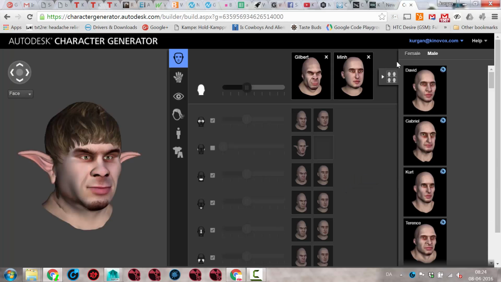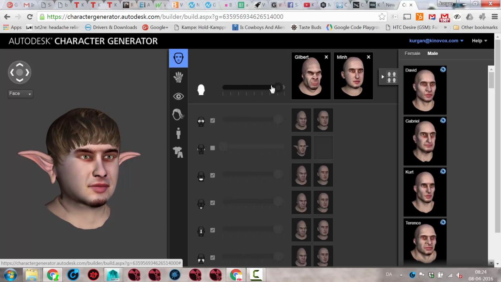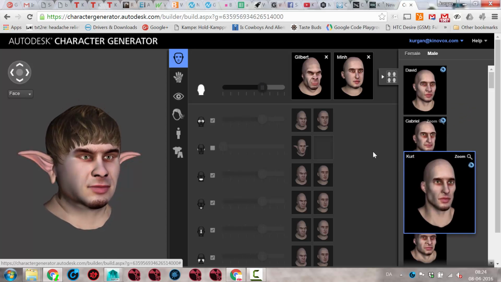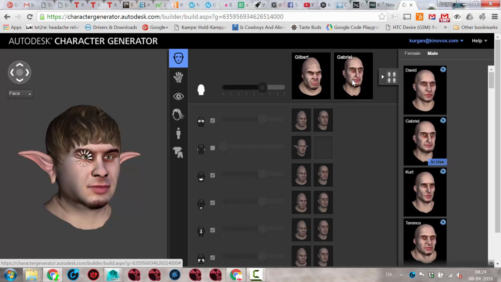And we have this system that is a little bit funny, where you have like one type and another type, and you can sort of blend between them. And then if you want a different type, you can drag that up there, and it will blend between those two.